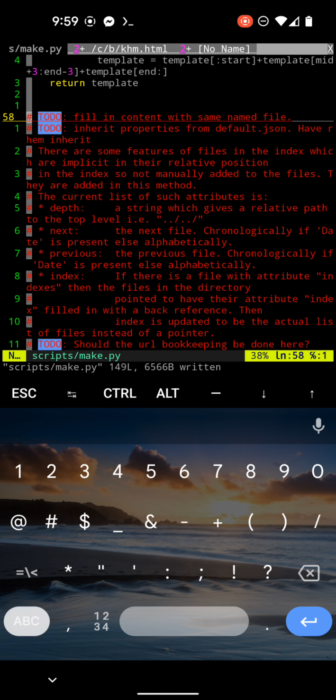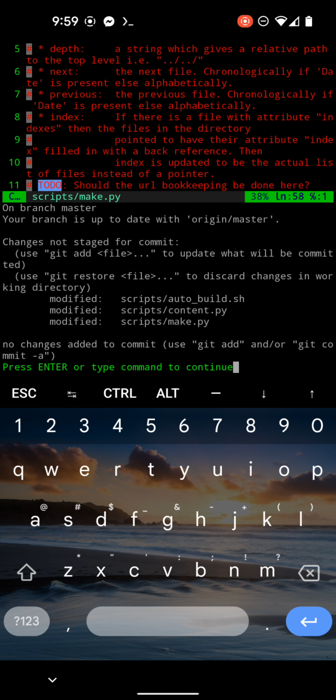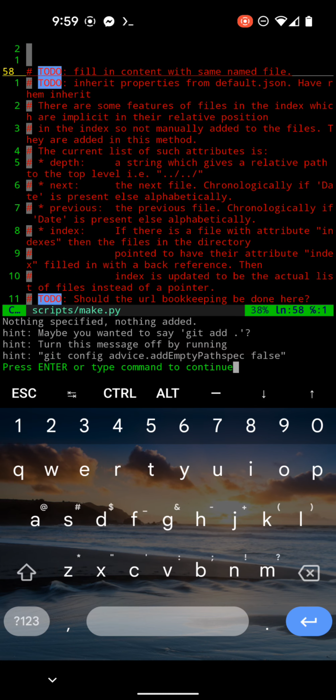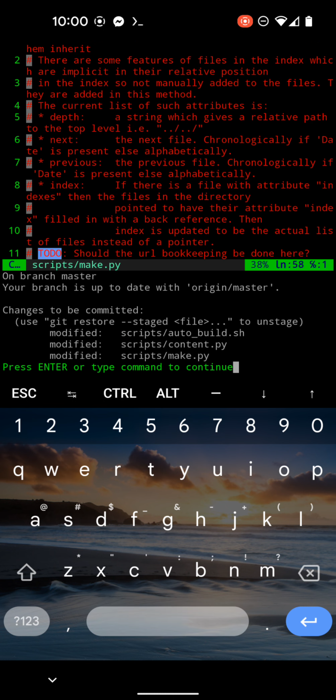Okay, so let's look at git status. Now we can use fugitive because we're in this directory. Oh yeah, I made a change to auto build because it doesn't work on Android without the change, but I don't want to commit that. I added a to-do to content, but I want to commit that. So I just want to add make, which I think when you're in the file, you can just git add. Maybe git add dot. I don't want to add everything by accident. Now just double check the status. Okay, I guess it added everything.